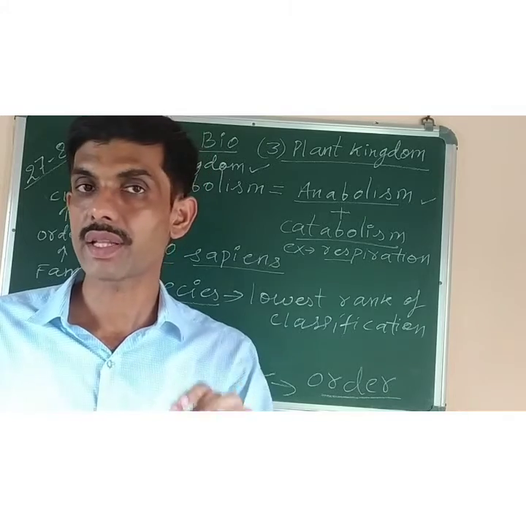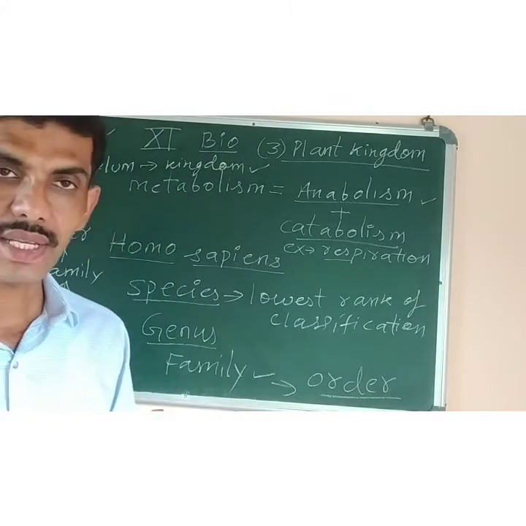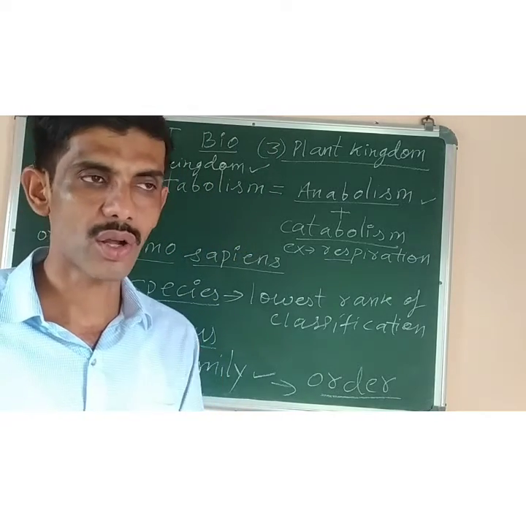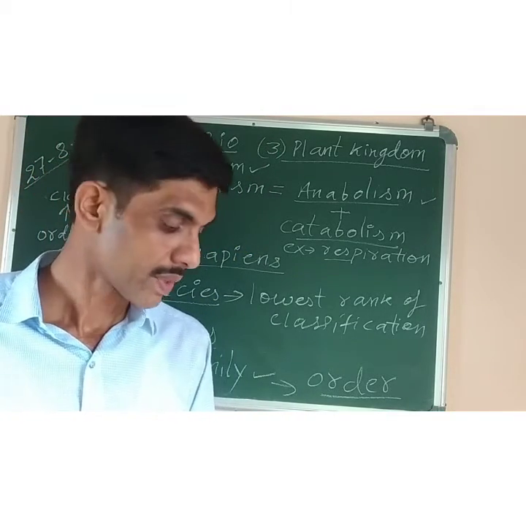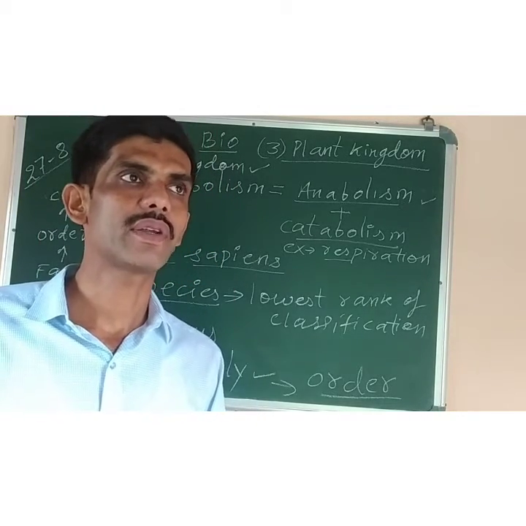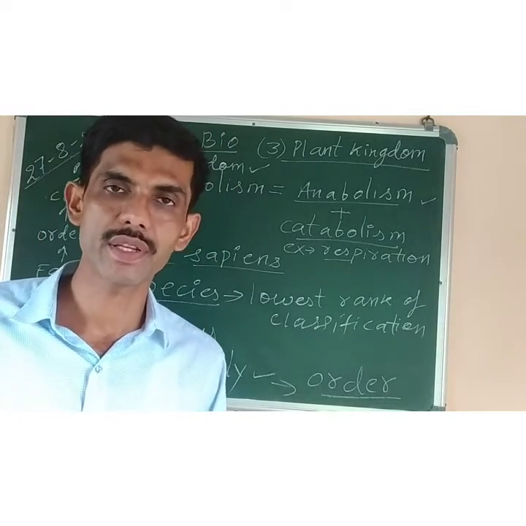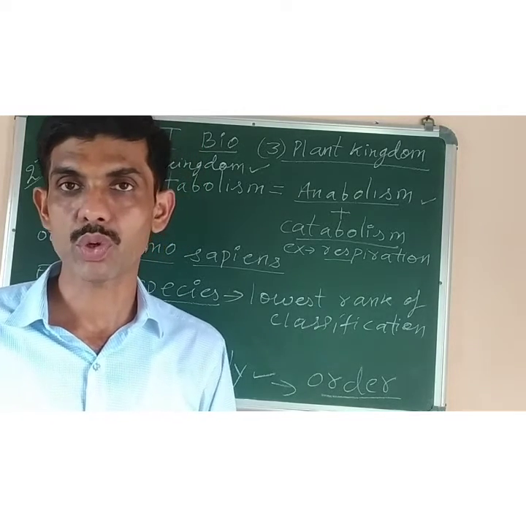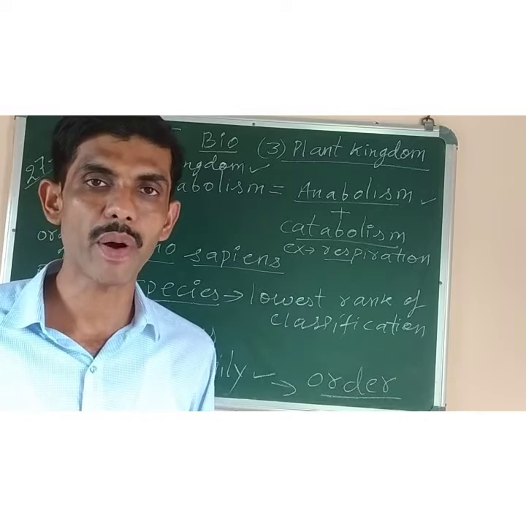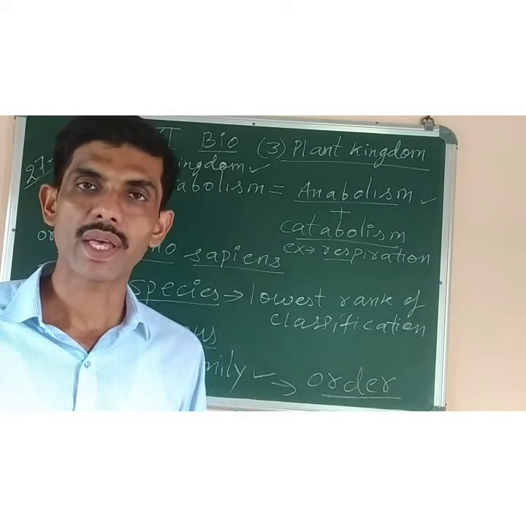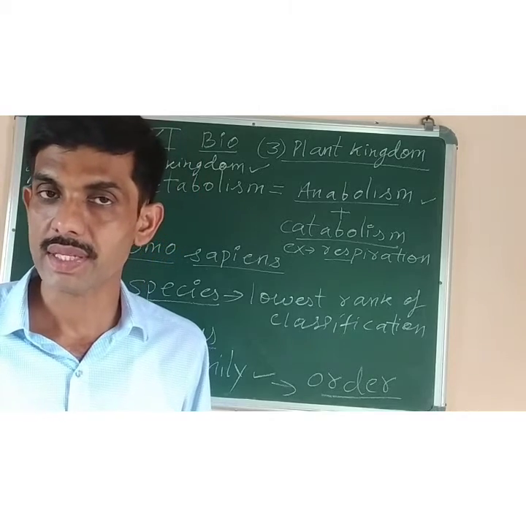So you know that in the prokaryotic cell, certain cell organelles are also absent, but in the eukaryotic cell all the cell organelles are present. Okay. Then the next characteristic: Monera is a group of bacteria, and bacteria, you know, are cosmopolitan in distribution, found everywhere in air, water, soil. They are microscopic, so they can be seen only with the help of a microscope. And you know that these bacteria are both beneficial as well as harmful.